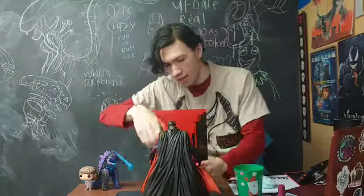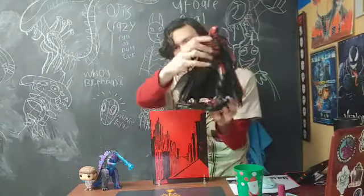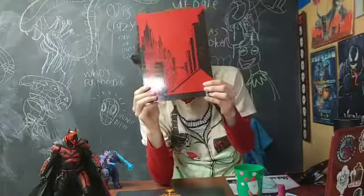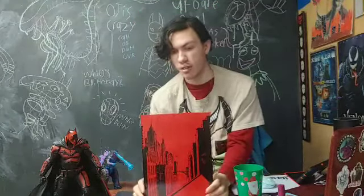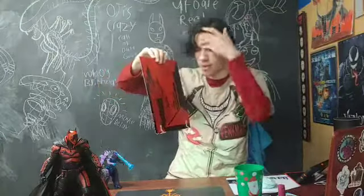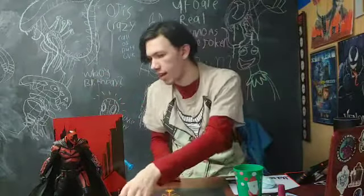So there he is from the back, right there. And the other thing, it was kind of hard to get him on the base since his feet and the pegs are a little weird, but it still looks cool. You could put this backdrop right here on these little stands to put him in the background, so that's how you could stand it right there. I actually thought these were part of the base to maybe put on the edge of a shelf or something, but I'm stupid, so I had to look up a video to see how this guy actually got on the base and how this whole thing worked.